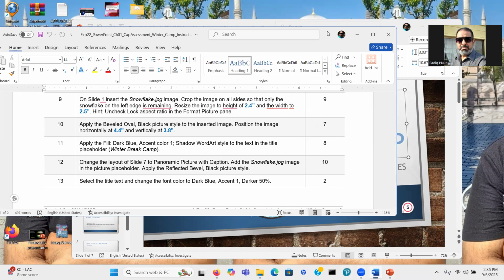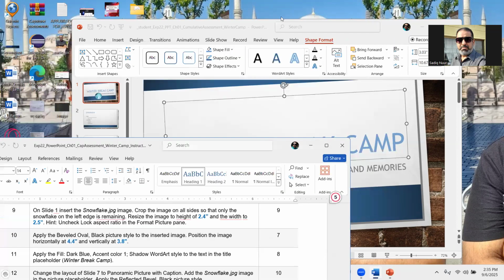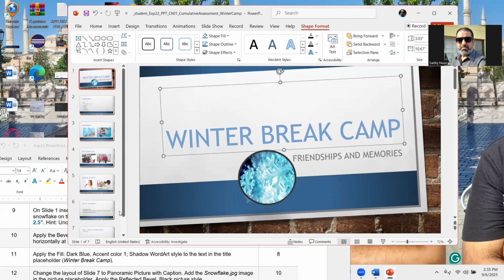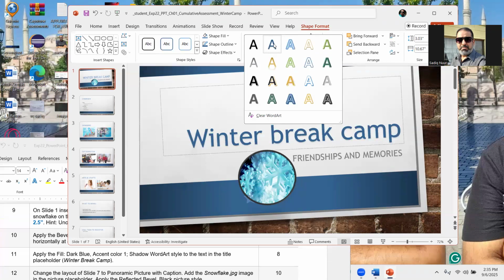So let me move this. I have to be careful because I want to find out exactly the right one. So I will go back. I will move the PowerPoint a little bit to the top here. So we are looking for fill dark blue accent color one. So let's go here. What is this one? Fill dark blue accent color one shadow. Perfect. That's the one we want.